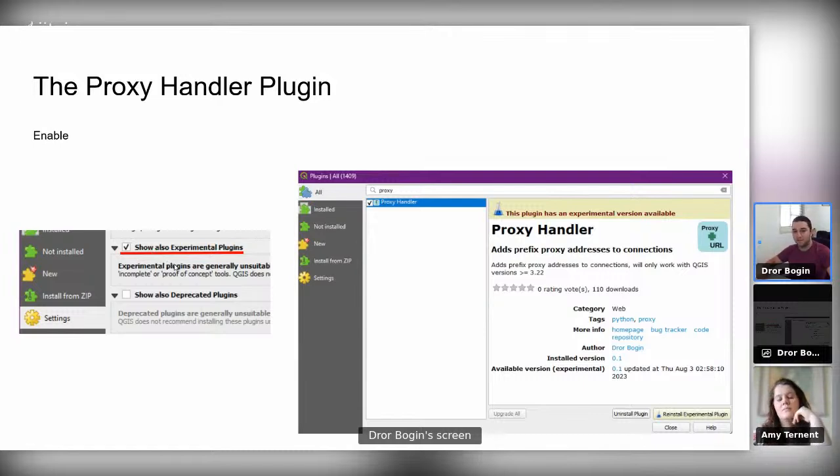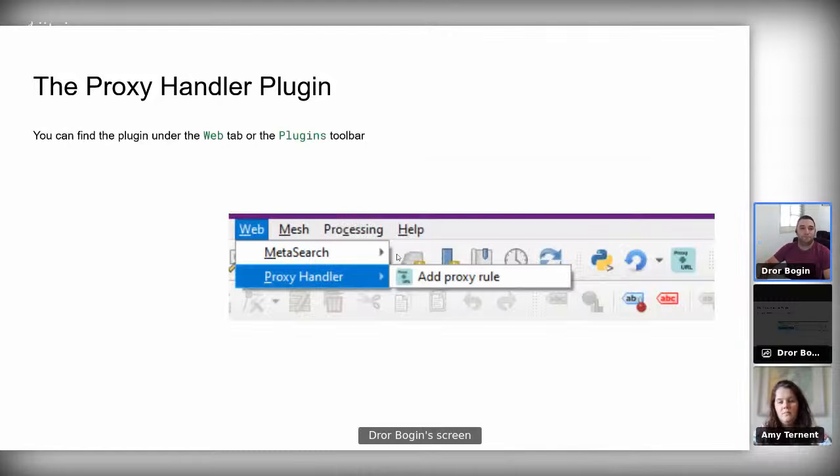So you need to use the show experimental plugins option and just look up proxy, and apparently that's the only one that's there. After you install it, you can find it either in the web tab or the plugins toolbar. And as you can see, I didn't spend a lot of time on the actual icon design either, so you'll have to excuse me. I'm pretty bad at designing things.